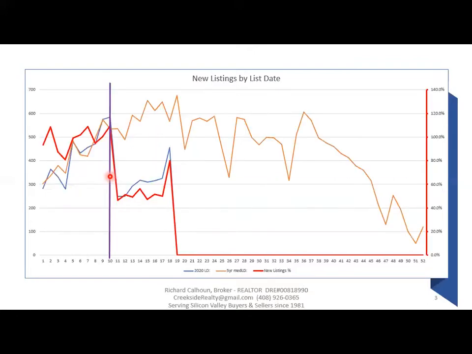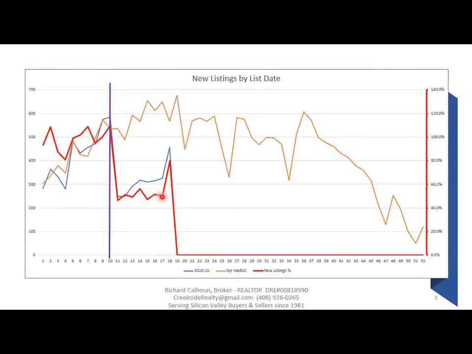Now we're going to be looking at the number of new listings. These are the number of listings that have come on the market during the past week. So normally at the beginning part of the year, you're up around 500. Then you can see normally in a normal year, based on now the 5-year median, we'd normally be up somewhere around 600. Basically here, because of shelter in place, we're down around 250.